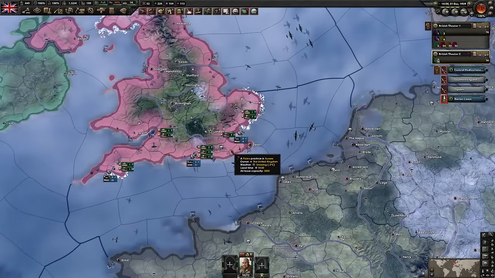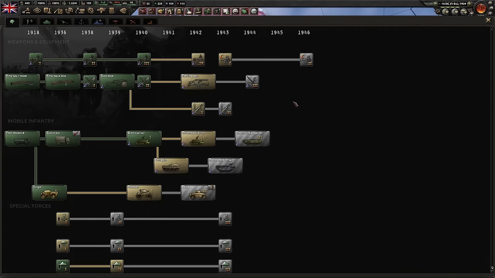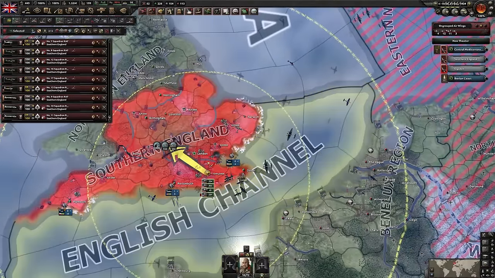Once again, even if they do a naval invasion, it's very difficult to follow through, because I think it's a combination of the AI struggling with naval invasions, but also simultaneously that the English Channel is really difficult to take. So, just good to know, I guess.